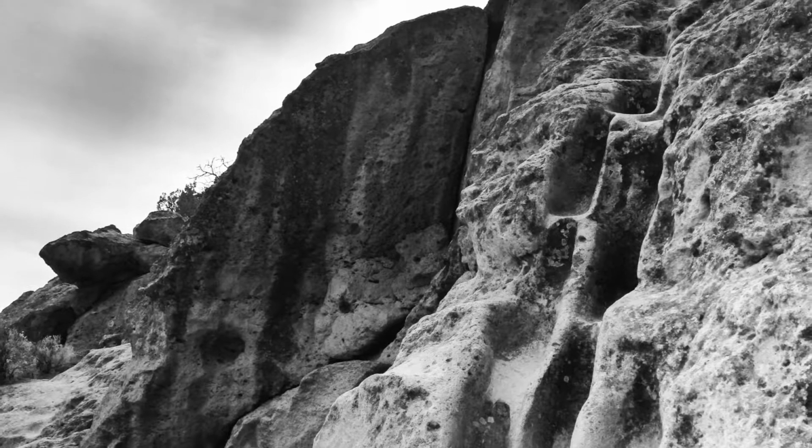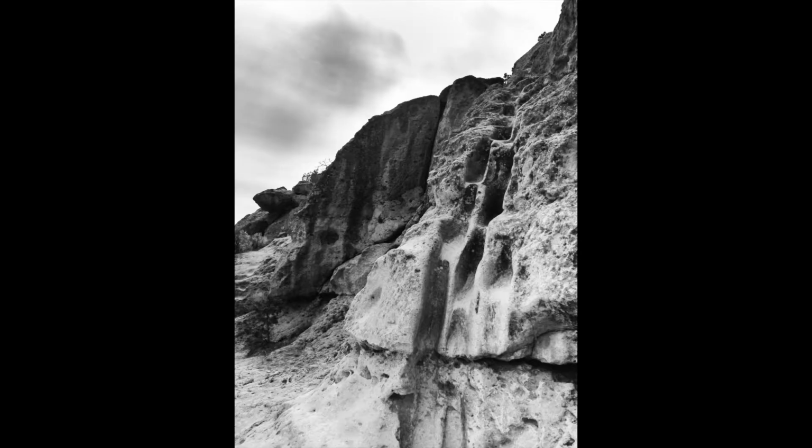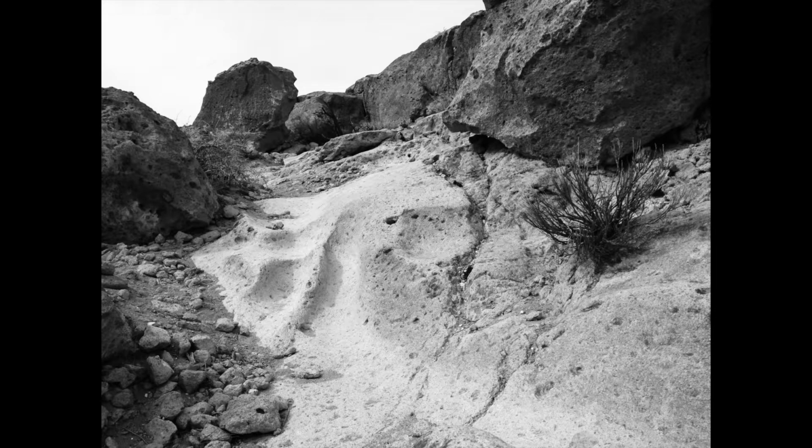Now, I did mention before that we use ladders to get up to this area, but these guys did things a little bit differently, and this is really amazing to me. Again, this is what the Park Service indicates. If you see this picture here, there is actually a stairwell these people constructed. Again, I'm not sure if it's a combination of footprints, chiseling away, or both. But you can see there are footholds where they would have walked up and down from their home or the top of the mesa, wherever they wanted to go. And you see these all over. There's another image there as well, just little niches for your feet. And that's what they used to get around. They weren't so concerned about safety as much as we are, and that worked for them.